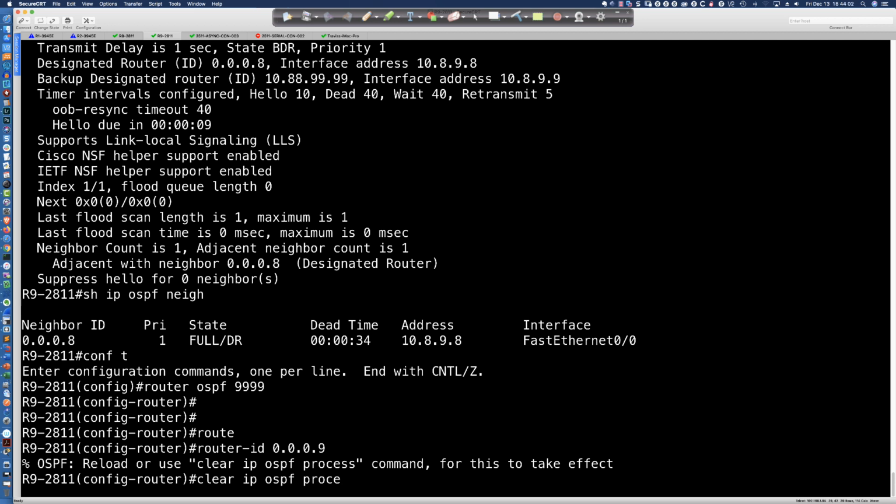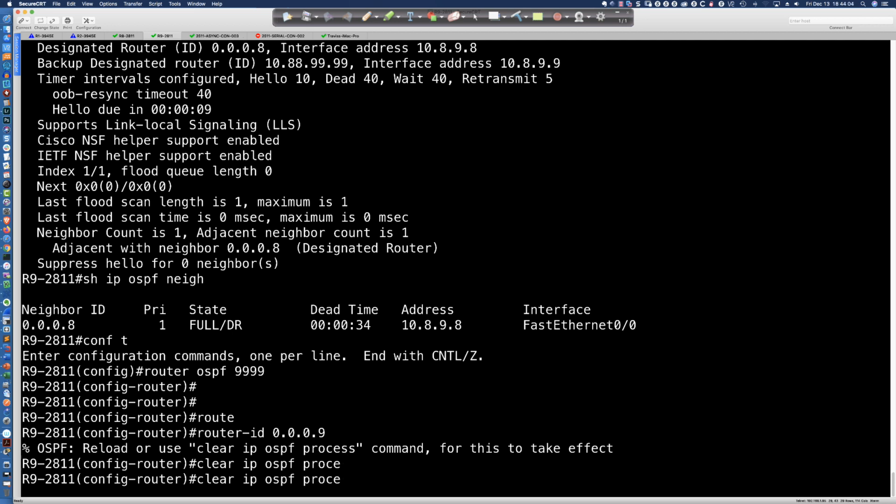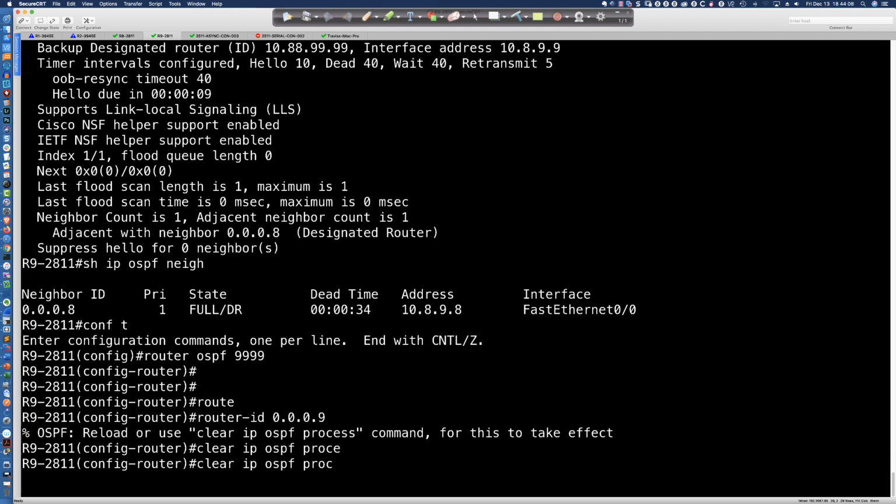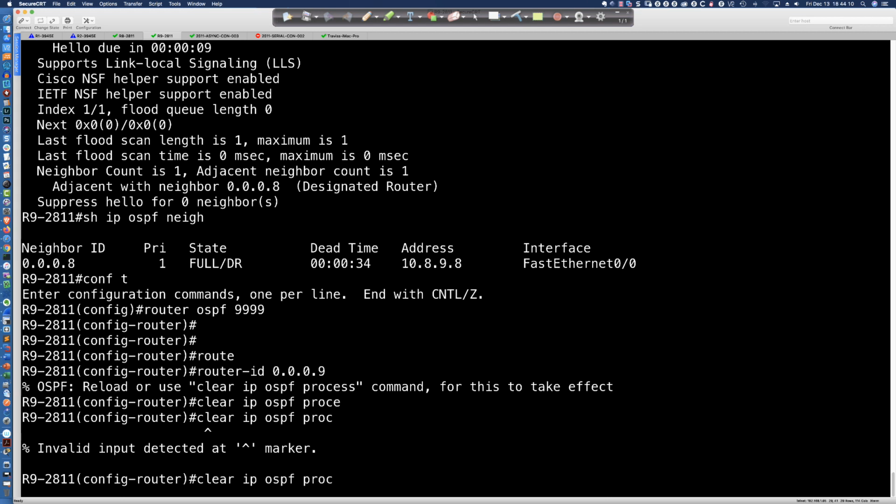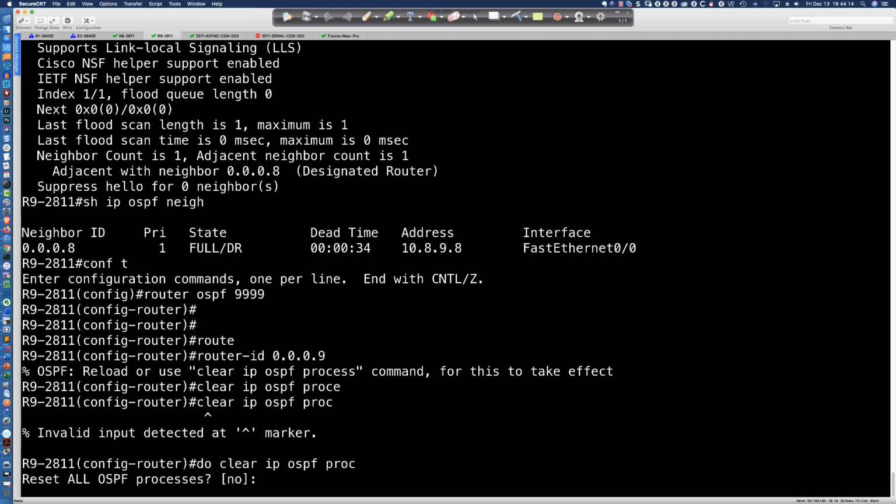I'm going to say clear IP OSPF process, or you could just say proc. And I'm going to hit enter. Oops, sorry, we'll say do there. Control A, do. So do clear IP OSPF proc. And it's going to say reset all IP OSPF processes, because this is a very dangerous command.